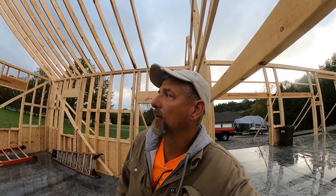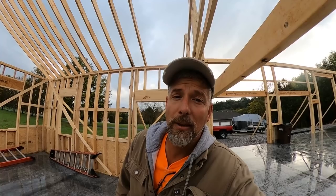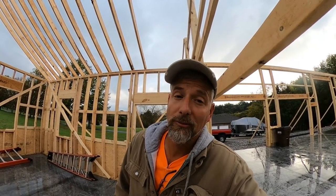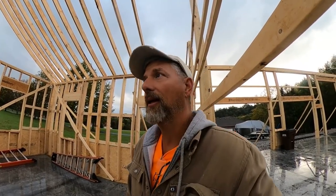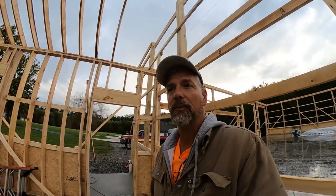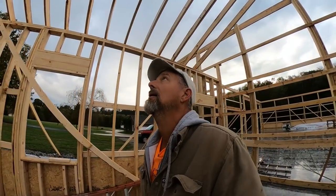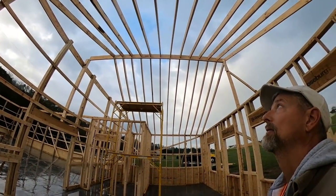One of the reasons why I wasn't going to do a peaked ceiling is because I wanted to be able to drywall it myself. And my lift doesn't go that high. It does do 10 foot ceilings, but it doesn't do these. So I actually have to have help doing that. And when you do most things by yourself, that stuff matters. But now I have to figure it out. So whatever, I will figure it out.